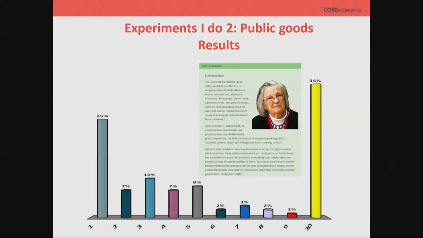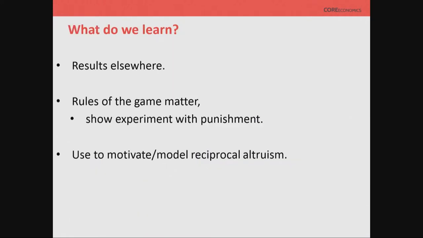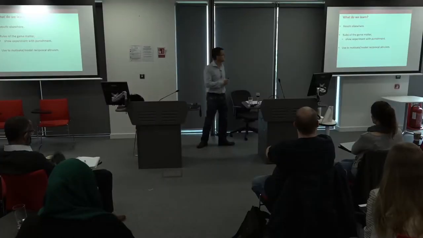Okay, so we do it, but again, we do it for a reason. We can explain that Elinor Ostrom is one of the people that started thinking about why it is that in a public good context, sometimes you get good results and sometimes you don't, and there's a whole lot of things that you can start explaining immediately. But the principal thing that we show them is what results this kind of experiment produces elsewhere. So we have a slide where we show results from all over the world for this kind of experiment.